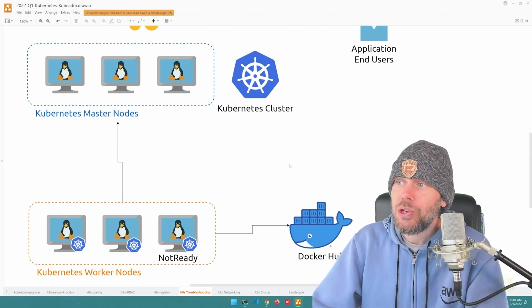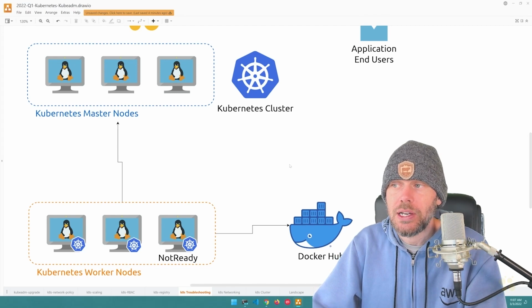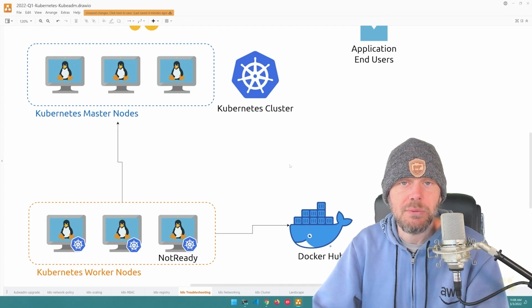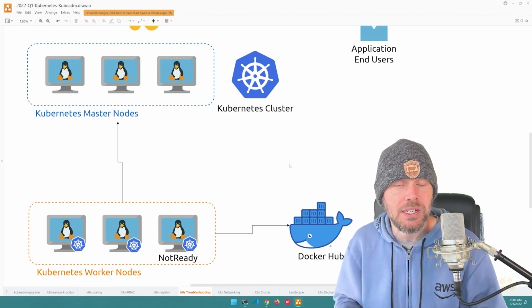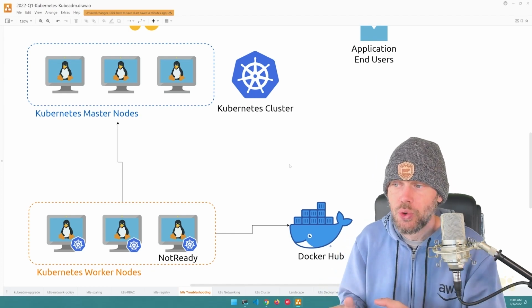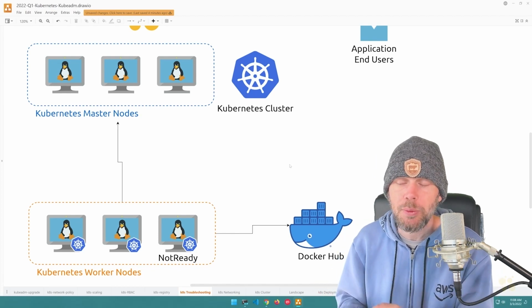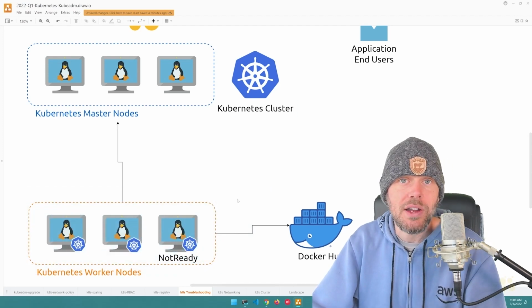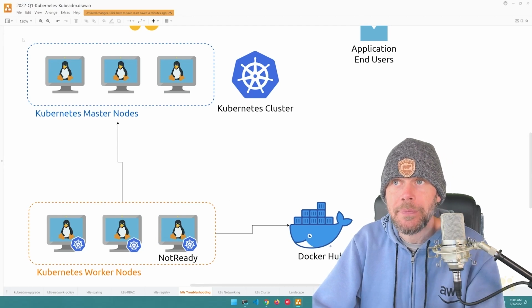So in order to troubleshoot a Kubernetes cluster, there's a couple of different places that you can go. I mean, of course, you can use systemd, systemctl to interact with the systemd service controller and ensure that your core components like the kubelet are up and running on your worker nodes. And there's also some log files that you can take a look at.